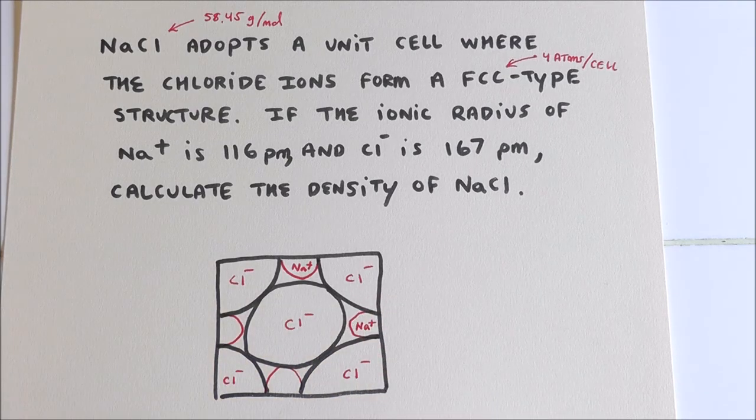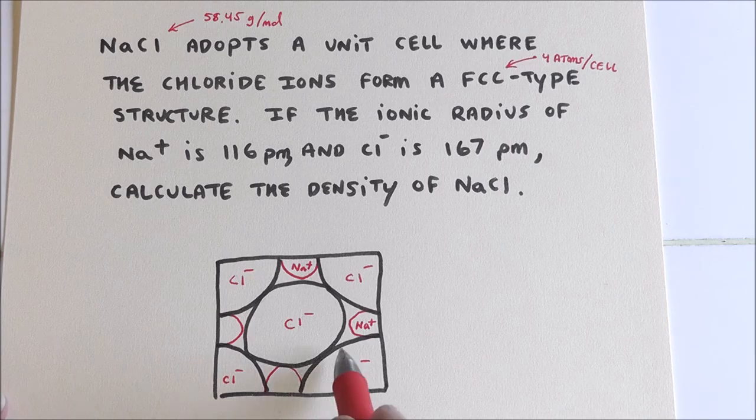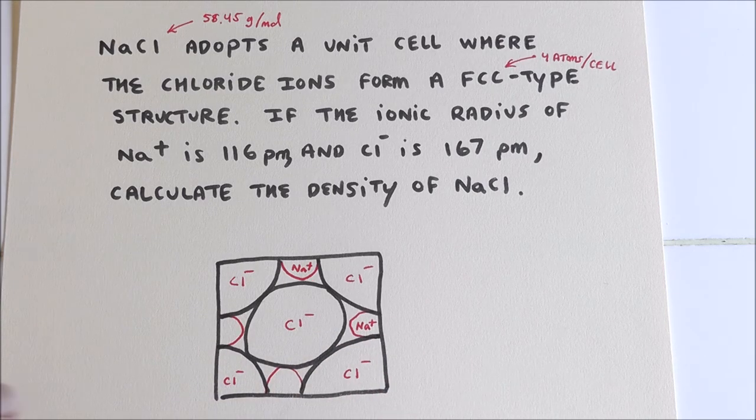But that brings up a good point. What happens in ionic unit cells is the ratio of the radii would have to be perfect for everything to fit perfect. And so you see where I drew this and things aren't touching. Well, there's two ways we could solve this problem, but we're going to need a mass and we're going to need a volume, just like all the other ones we've done. And it's pretty easy to see that the phone's ringing.